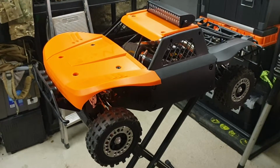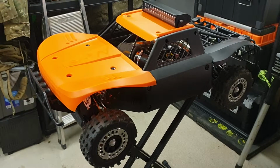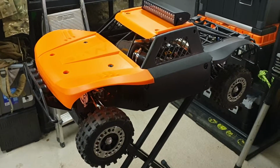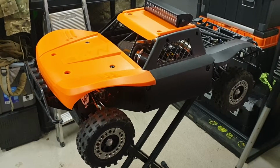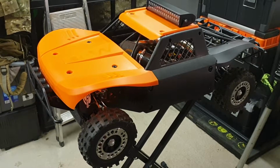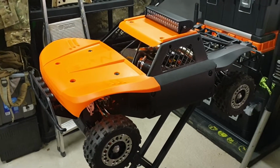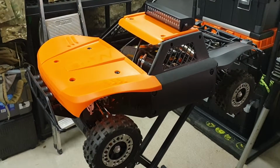What else have I done? So I've got some RC Max UK bead locks, Mad Max wheels, upgraded alloy chassis braces, upgraded alloy top plate. I've got some overwear covers on my shocks. The shocks came pretty well set up, fairly nice dampening, so I've left them stock.